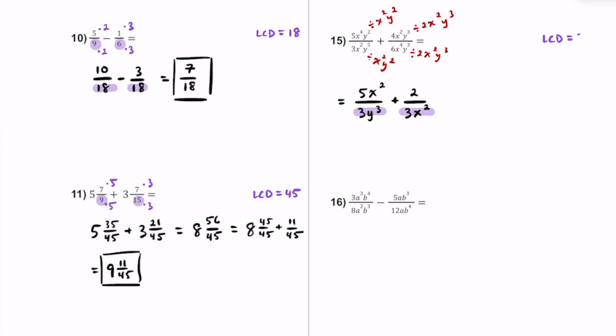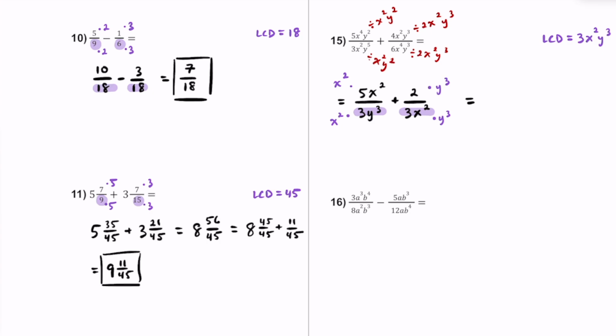Well, I think they both have a 3 in common, right? And then they're going to need this x squared and y cubed. So they both want to have that for the denominator. The one on the left here is missing the x to the second power. So let's go ahead and multiply top and bottom by x squared. And the one on the right, I think it's missing the y cubed. So let's go ahead and multiply top and bottom by y to the third power.